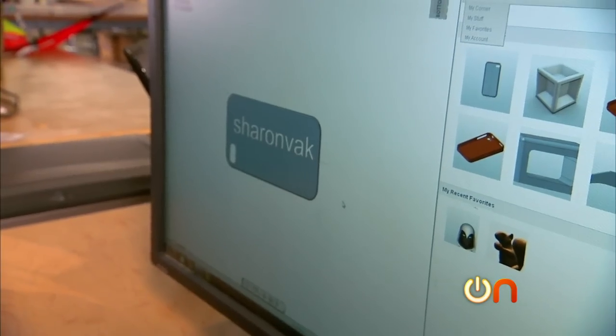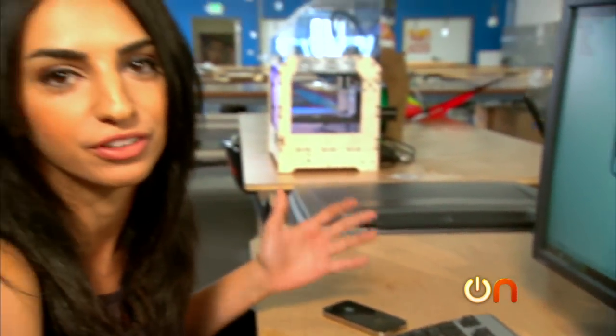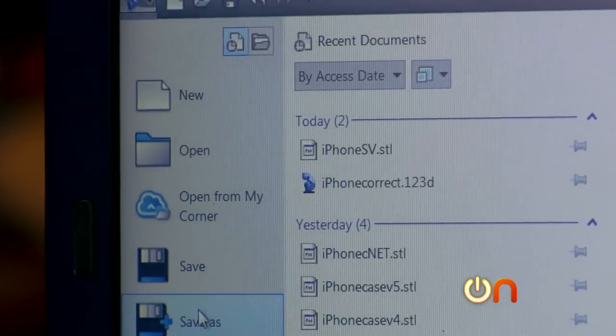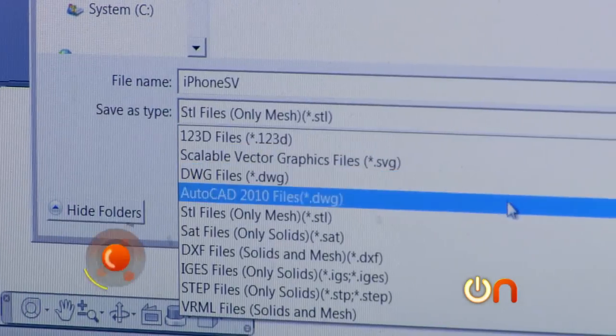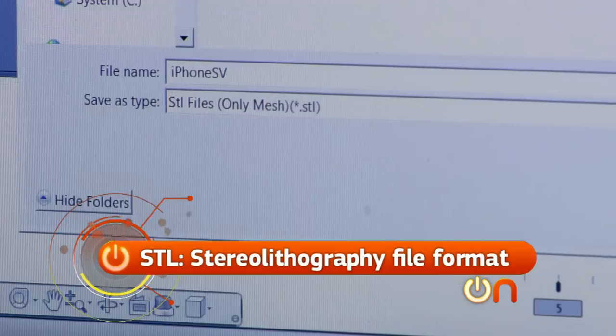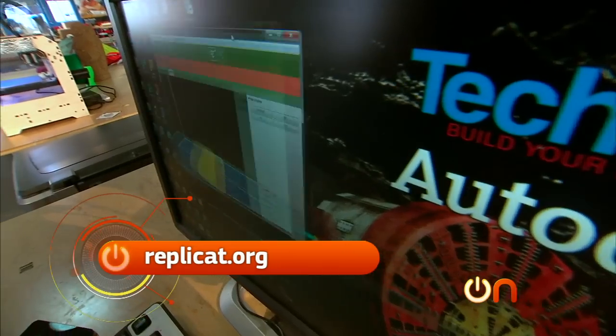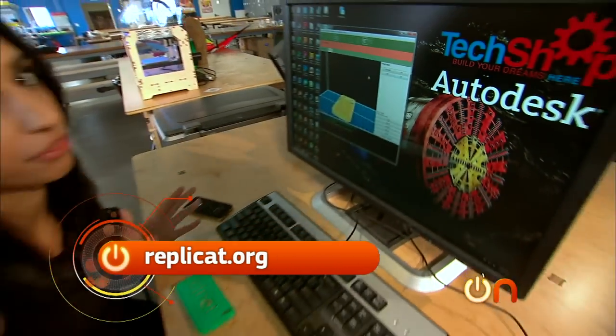It's a custom case. I know I can't buy that off the shelf at Apple or Walmart or whatever. So we're gonna go ahead and print it. I have to do a few things. I have to save it as an STL file. Save it to my desktop here. All right, let's open up Replicator G. That's the program that talks to the actual 3D printer.